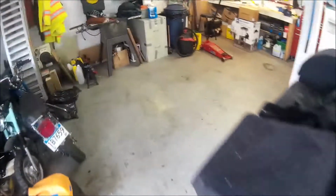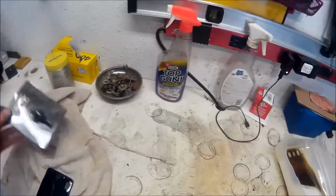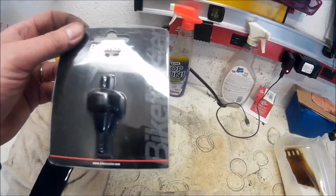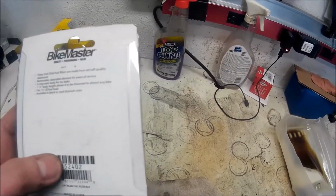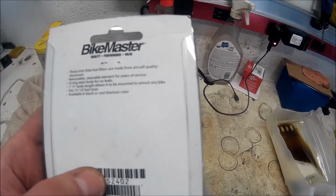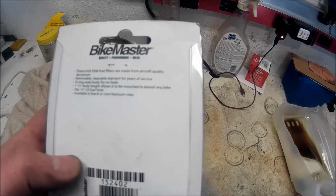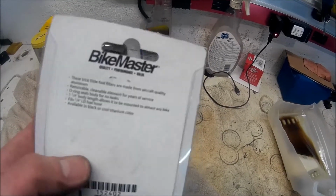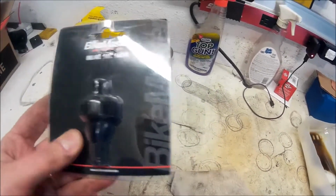So the next thing I want to do is put a new fuel filter. Like I pointed out last time when I picked up my parts from Fort 9, I picked up a metal inline fuel filter. It's rebuildable. I guess you can clean it. It's a removable element for years of service, it says. So I'm going to put that in there. I've never changed the fuel filter on this thing, and I'm pretty sure the previous owner didn't change it either. So let's get to that, change that, and show you guys where that is.